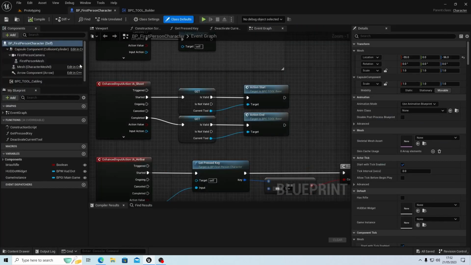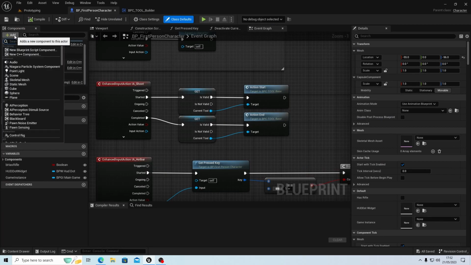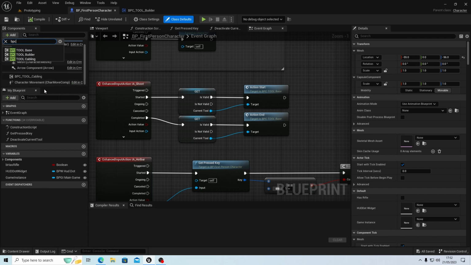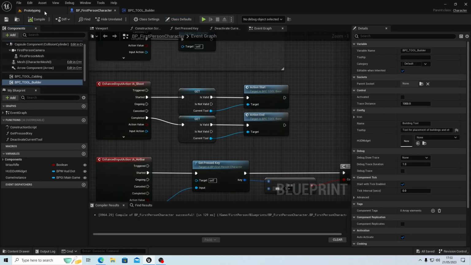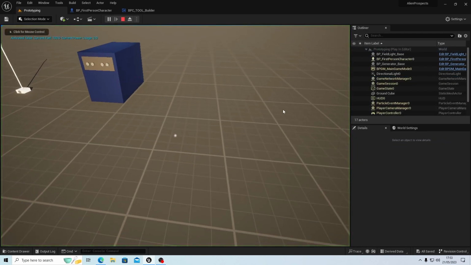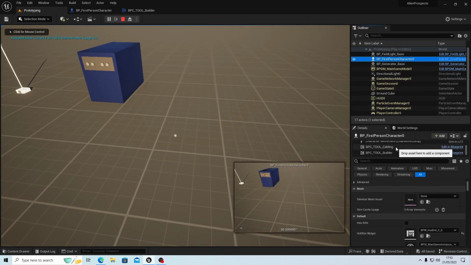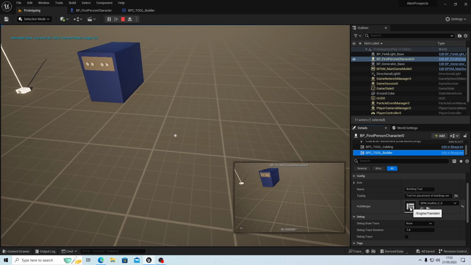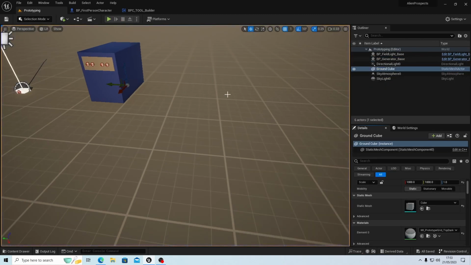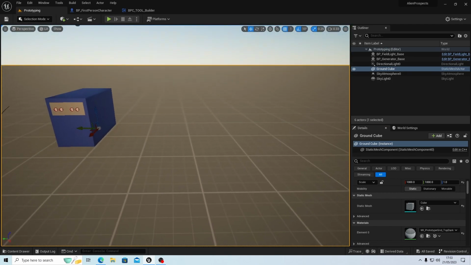If I come to my first person character and we add a BPC builder, and just compile and save, come back in, hit play, and now if we come to our first person character, it has a builder tool, and that too automatically gets the HUD, so that now can communicate with the HUD because we automatically set it up, didn't we, in the base class. So there we go, automatic. It's great. Don't we just love things that work out?